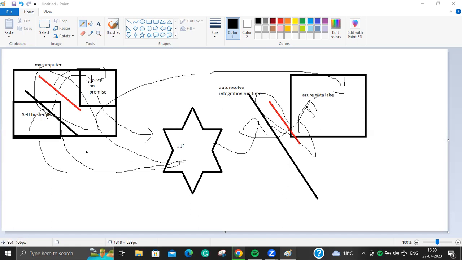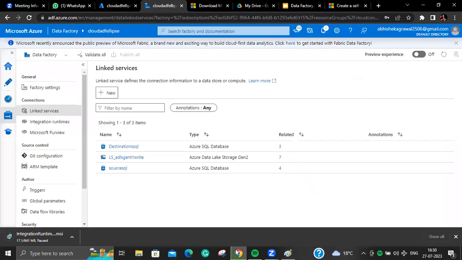And in Data Factory you can make the connection, just like when you go from one point to another in Uber, you write your address, right? Similar to that, in Data Factory we are making an address. This is the address of SQL Server. This is the address of a data lake. Then by using these addresses, it will go to this, then to this, to move the data. That is what will happen.